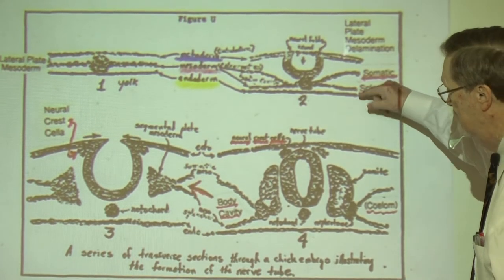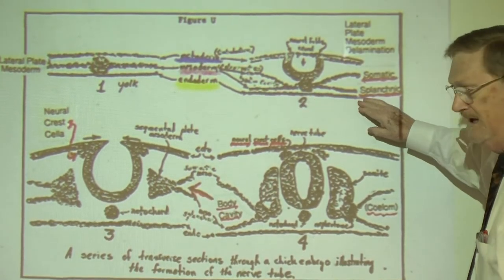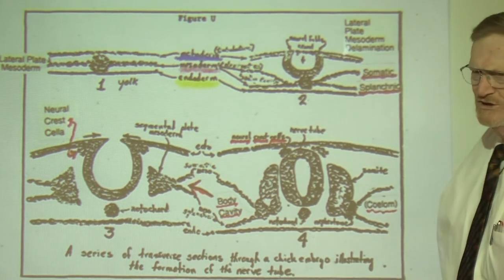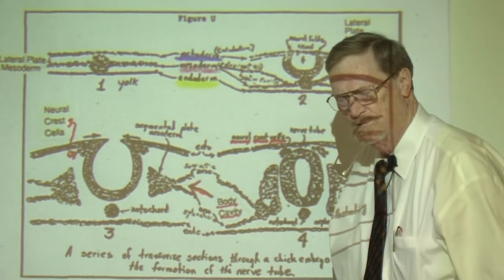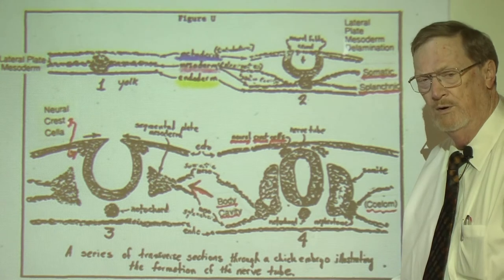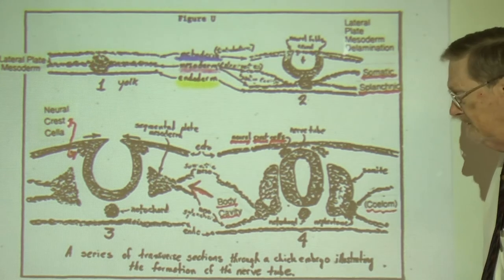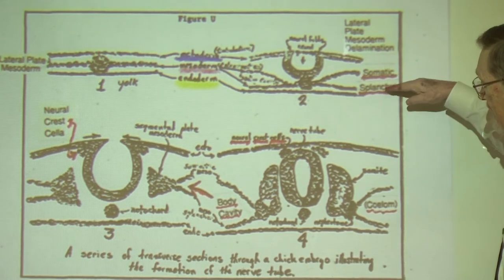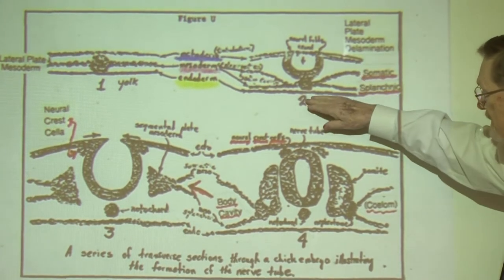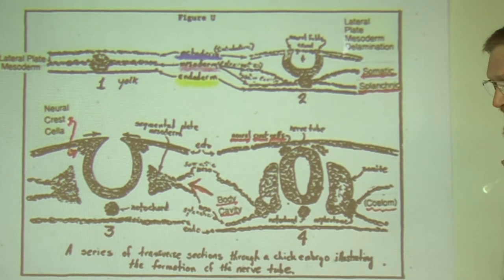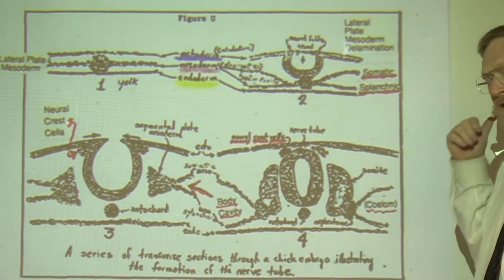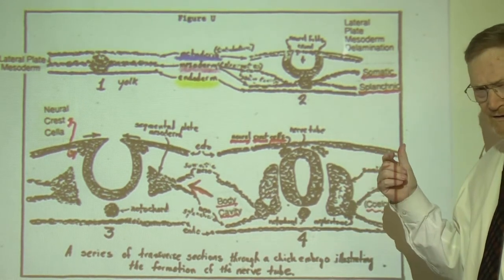Now, where splanchnic mesoderm comes to lie down on the top of the underlying endoderm, it's going to form a two-part membrane called splanchnopleure. What a word, one of the weirdest words in all of embryology. S-P-L-A-N-C-H, splanch, N-O, no, pleure, P-L-E-U-R-E. It is a two-part membrane, splanchnopleure, made of lateral plate mesoderm, splanchnic mesoderm, fused to the underlying endoderm underneath, and together they're going to form parts of the yolk sac and also a garbage dump sac that comes off the back of the gut called an allantois.